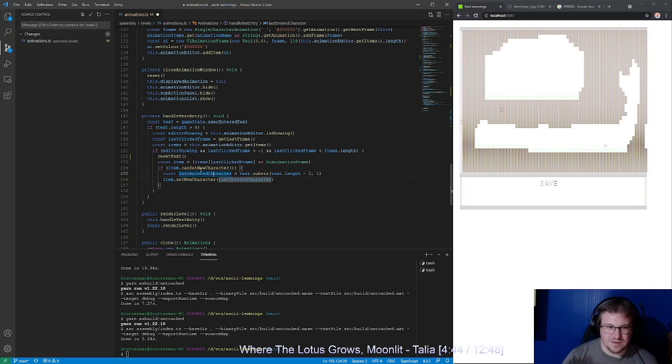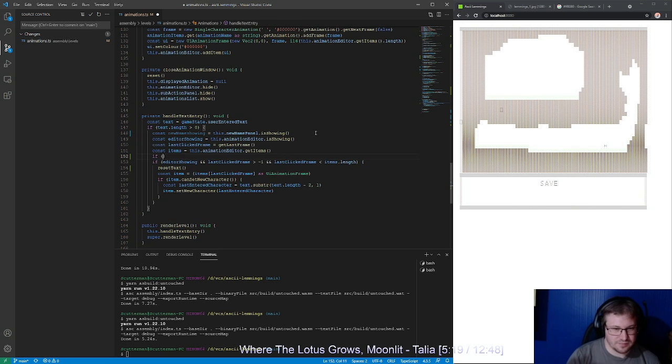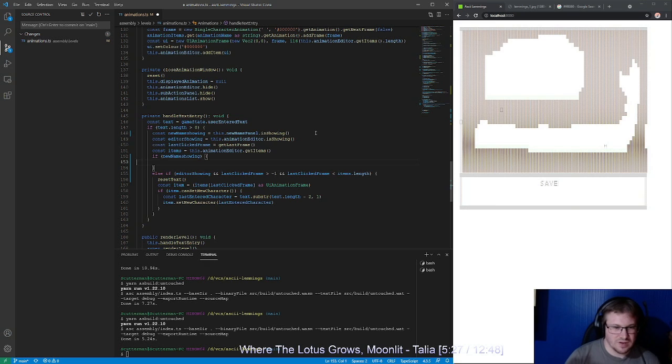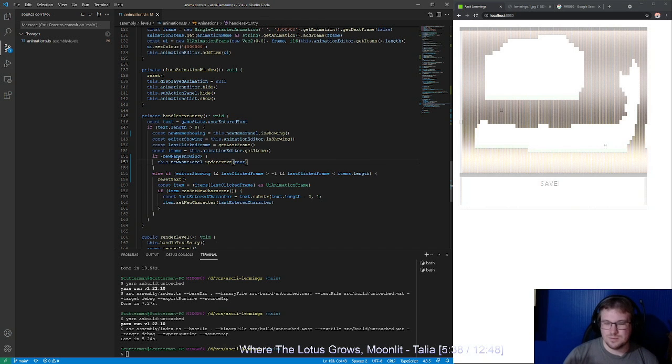Then we get the last entered character. Okay, so what is this? This is new name showing. And if that happens, we just want to do this dot new name label dot update text. It was a bit easier than I thought.